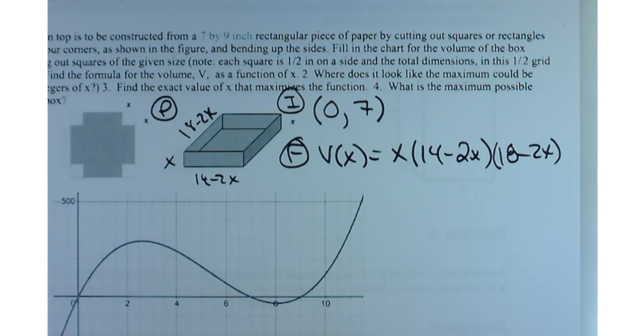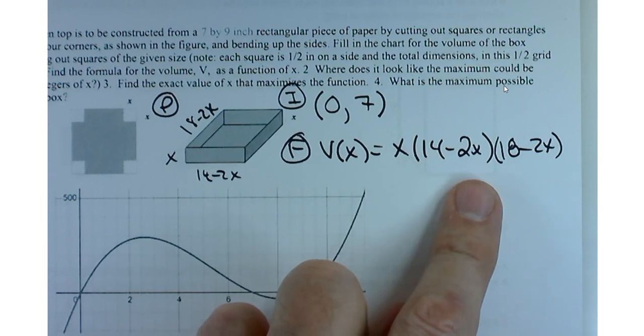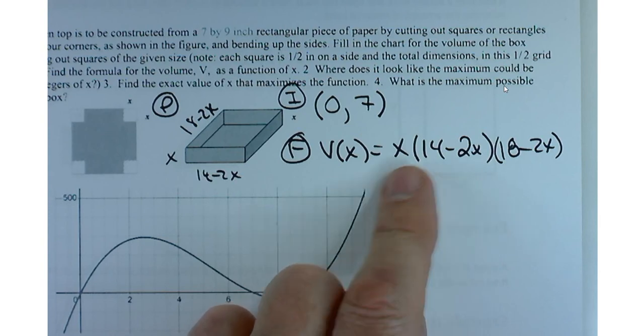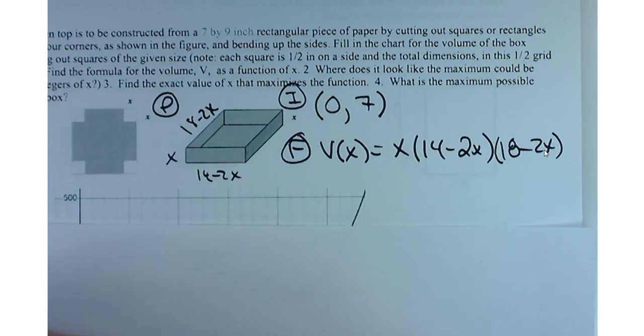Now, maybe we want to FOIL that all out, figure out what that is, because right now, if we're going to try and differentiate this and work with it, you'd have to use the product rule, and that would be kind of a pain. I think I'd rather just FOIL it out and differentiate it as a nice polynomial. So let's do that. I'm going to bust this over to another sheet of paper. So this is example A.